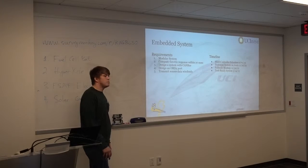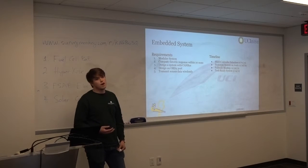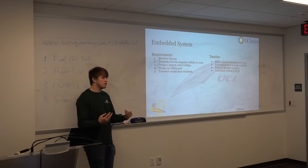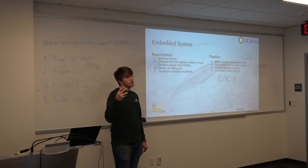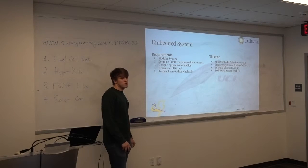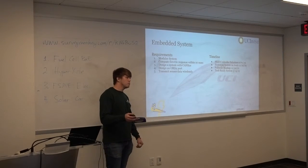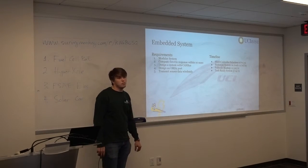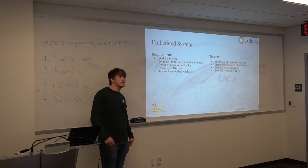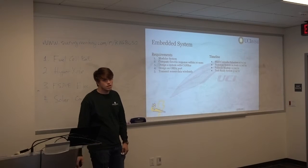For embedded systems, the biggest focus is modularity. In previous years we decided to be fully integrated, but unforeseen complications led us to take a step back and make something more modular and easier to service — which we think will make a greater product overall. We're also designing an OBD2 port. Every car since 2009 has an OBD2 port, and one of the systems we hope to bring to a production car — through our network with SCCA — could one day provide funding for future teams by selling that product at a reasonable price.